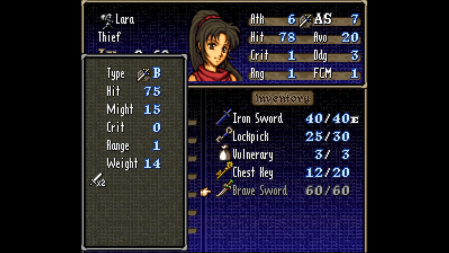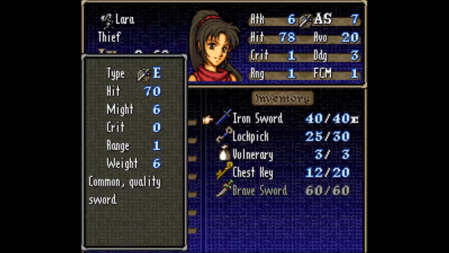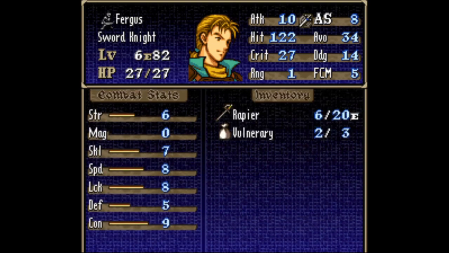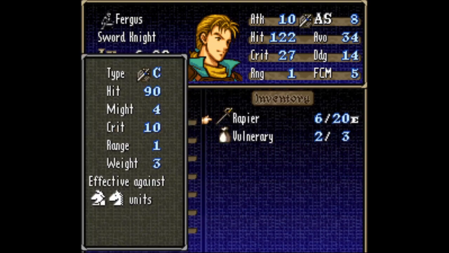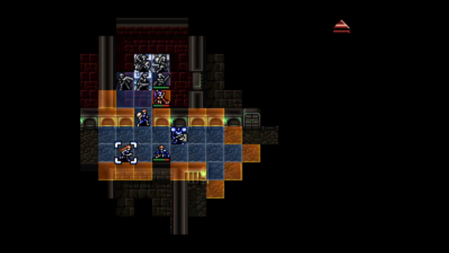So this weapon is highly busted. It's even stronger than the Brave Axe. The Brave Axe only has, I believe, 14 might? Yes, 14 might. So this weapon has a little bit more weight, but it has 15 might, 75 hit, 1 range. This is one of the best weapons in the game, and our friend Fergus here is only 6 weapon uses away, which is exactly the use of this rapier, from being able to use it, and we're going to be taking heavy advantage of that. I cannot wait.